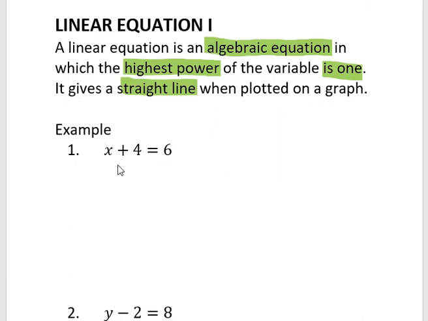Okay, for the question over here, we have x plus 4 is equal to 6. Now I want you to observe something. 4 is a number or value, and 6 is as well a number or value, but x is different. x is a variable, it's not the same as a number or value. Because x is different from the numbers, they cannot combine. So I cannot just add x plus 4.